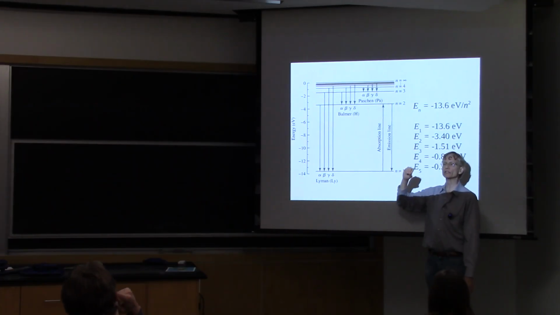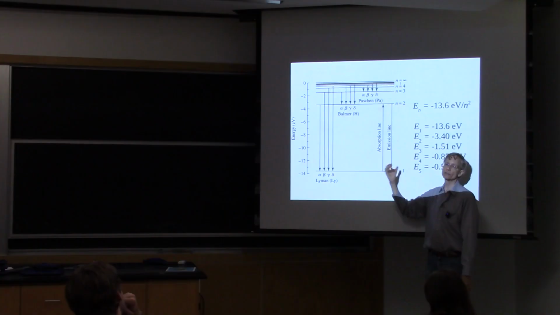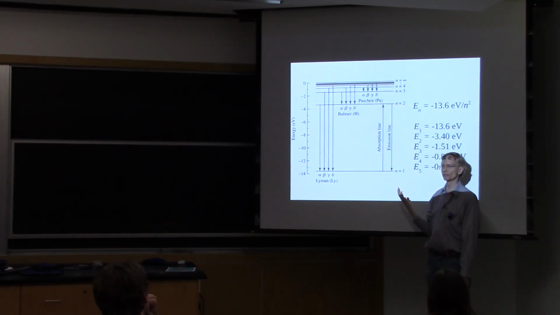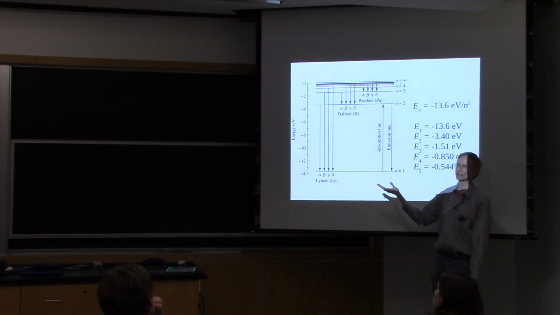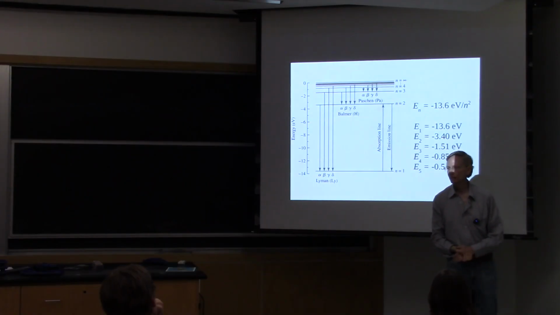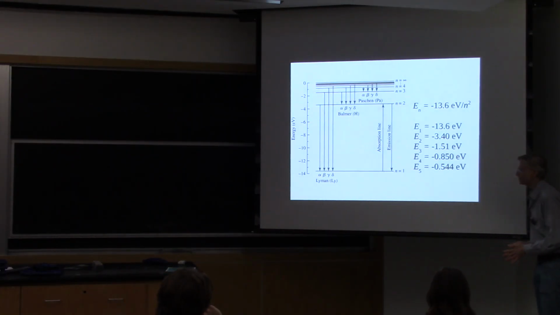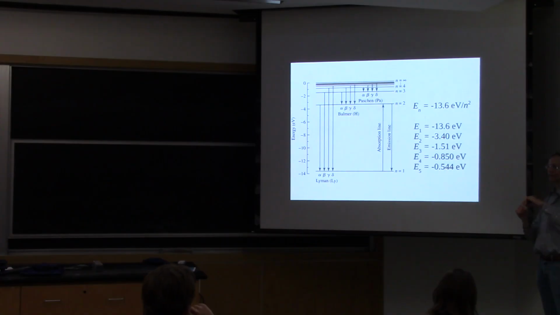which means that from the ground state, the ionization energy, the minimum energy needed to remove the electron, is 13.6 electron volts. If you give it more than 13.6 electron volts, the electron will have kinetic energy left over after you detach it from the nucleus. But if you give it the minimum energy such that they're separated at a large distance, technically infinite, and classically speaking, at least at rest with respect to one another, that would take 13.6 electron volts.